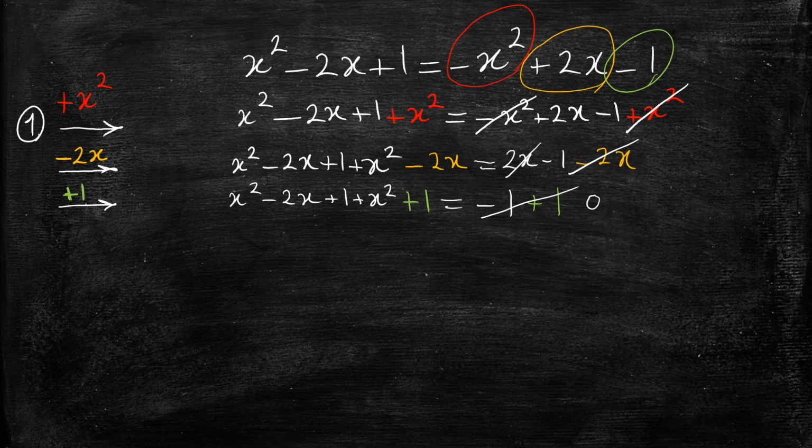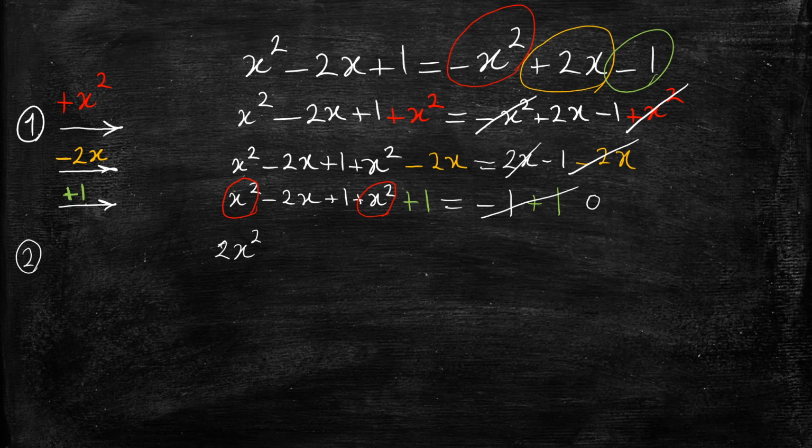Step 2, combine terms. Combine terms of the same nature. Let's see what we have here. I said the power of the unknown has to be the same so that they are considered of the same nature. We have x squared here. Any other x squared? Yes, another x squared here. So combining them, 1x squared plus another x squared, that's 1 apple plus another apple, that's 2 apples. So 2x squared.